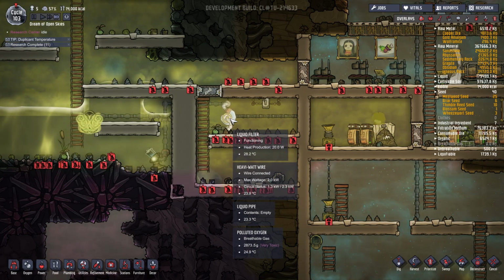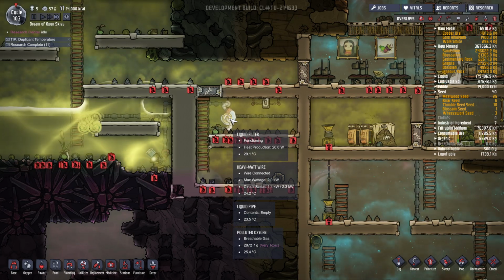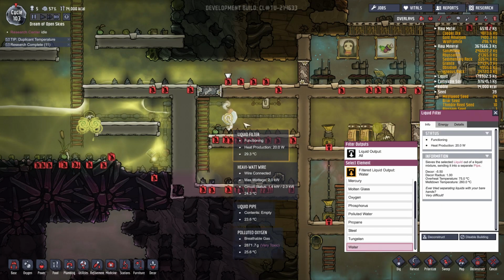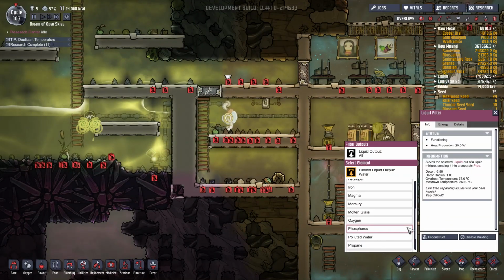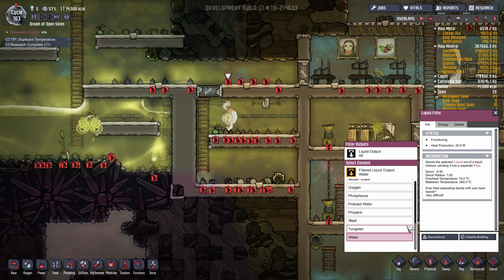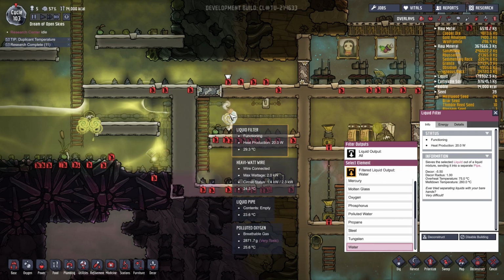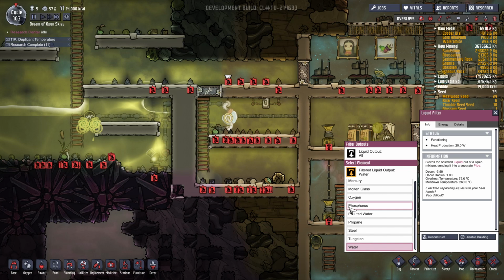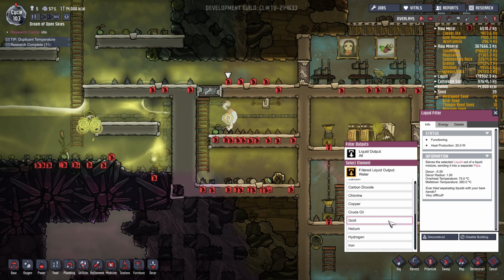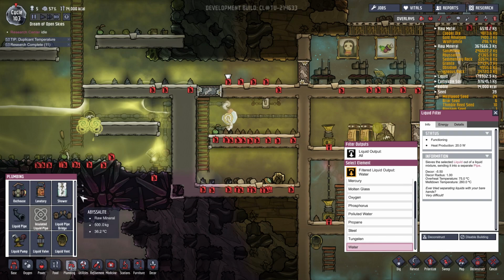It's not. I want it to filter water. Why is it not filtering water? Do I want it to filter polluted water to send back that way, such that what was left over and then output is water? Am I using this wrong? I think I might be using this wrong.